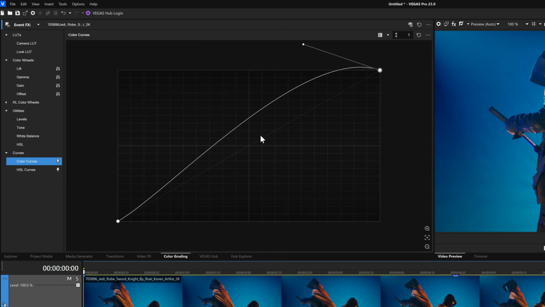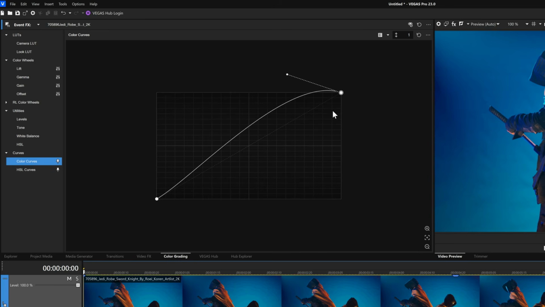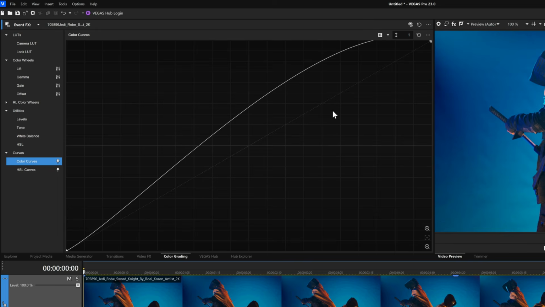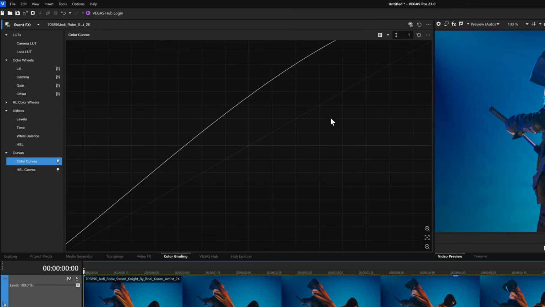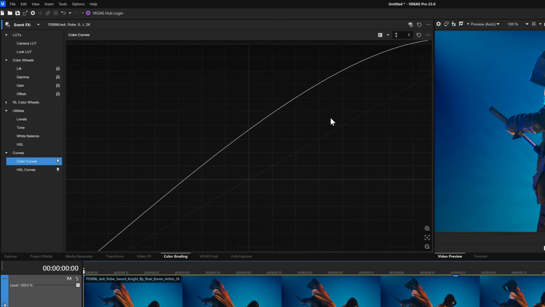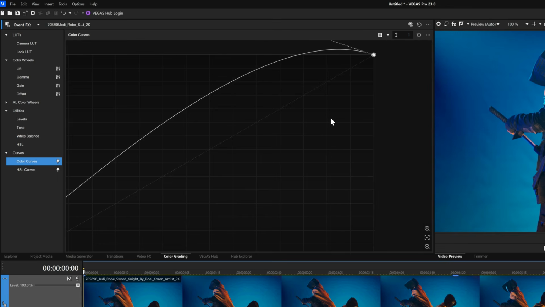Several new shortcuts give you even more control over curve adjustments. First, on your keyboard number pad with numlock on, press the plus key to zoom into the curve. Then press the minus key to zoom back out. To quickly get back to the normal zoom level, press your number pad 5 key. Zoom into the curve again so that you can't see all of it. Now you can use the number pad 8 key to pan the view up, the 6 key to pan left, the 4 key to pan right, and the 2 key to pan down.